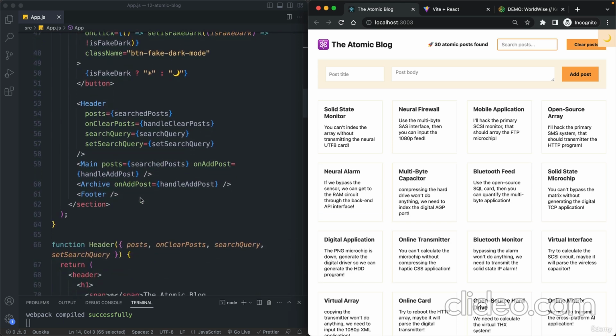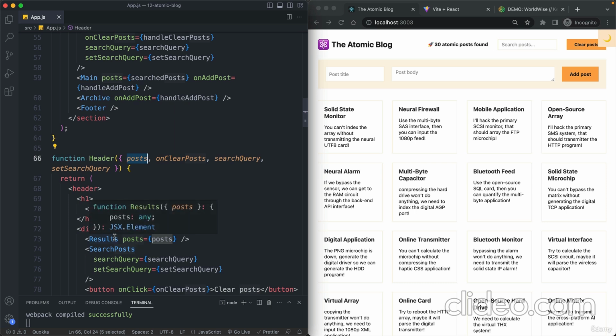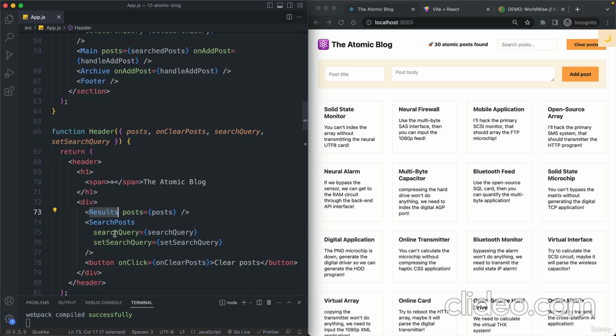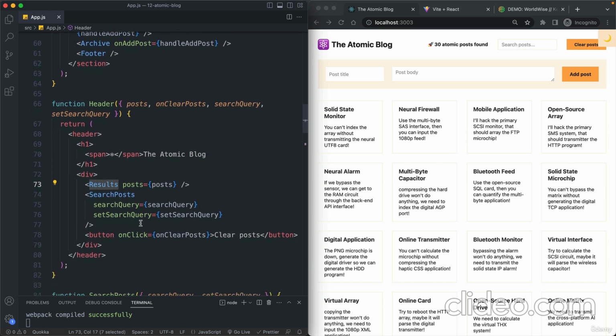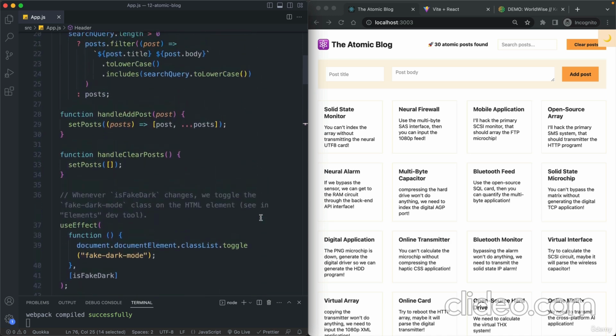And some of it really is prop drilling because, for example, here the header doesn't even need this posts prop, but all it does is to pass this data right into the next component, so results in this case. And the same thing for these other props here. So this component doesn't really need these props, at least not these three here. All it does is to pass them down. And so that's what we mean by prop drilling.